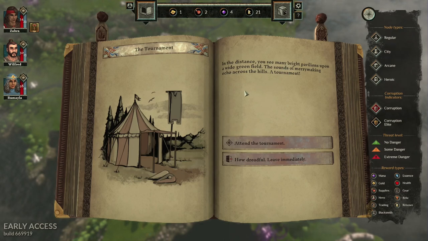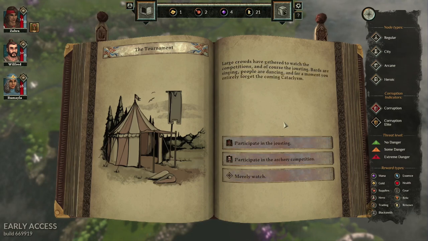Or the sounds echo across the hills. A tournament! And I am... How dreadful. I'm going to attend a tournament, naturally. Large crowds have gathered to watch the competitions, and of course, the jousting. Bards are singing, people are dancing, and for a moment, you entirely forget the coming... Oh, a cataclysm. Yeah, I'm going to participate in the jousting with Zahra.